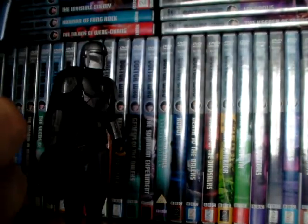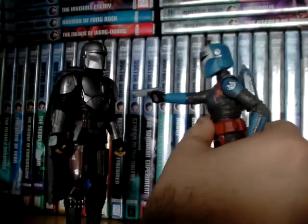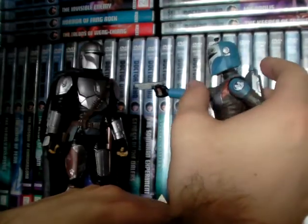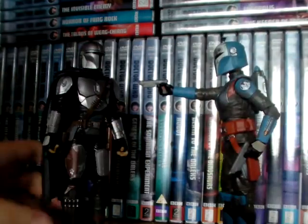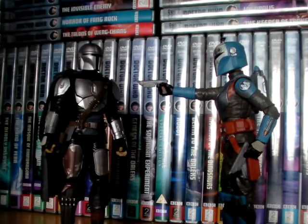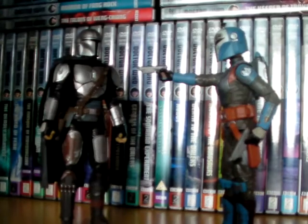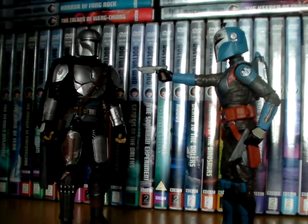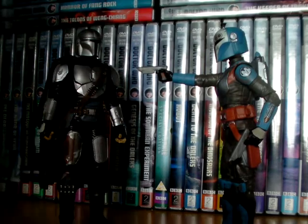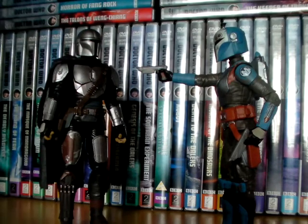But yeah, I do like this figure quite a lot. She's definitely up there with some of the other Black Series figures I've bought so far in the collection, as well as some of the other really high-end character options, Doctor Who figures I've got, and Marvel Select, and whatever else I've got in the collection at this point. But yeah, I think if you're a massive fan of the Mandalorian TV show, Bo-Katan is definitely a must-have. Obviously, she is a badass female character, and a really cool figure as well.